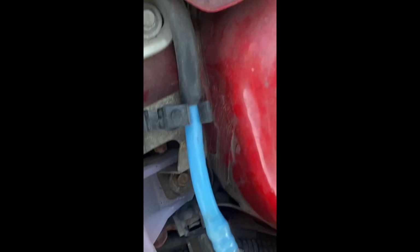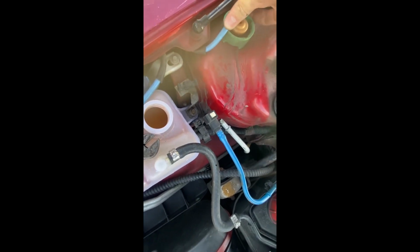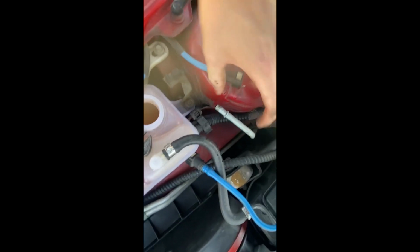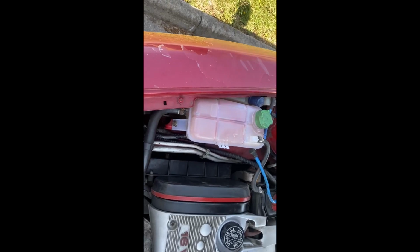To gain better access to this bolt, it's better to unclip this thing and put them somewhere like this, or something. You can put it up maybe here, like this. Now you have more space to work. This one is a bit hard, so you cannot move it, but the other ones you can move actually. So let's start by removing them.